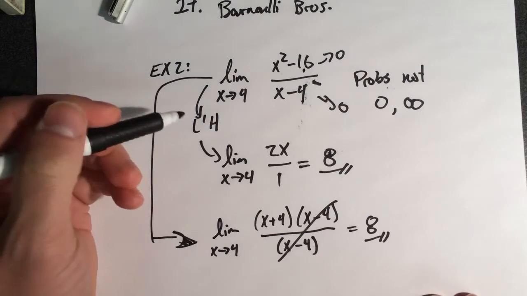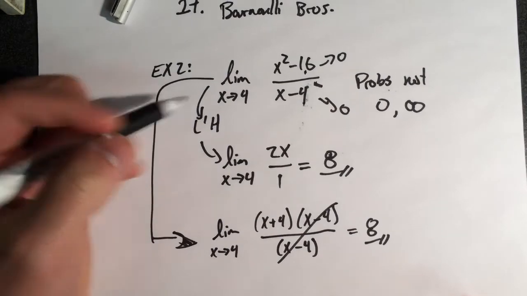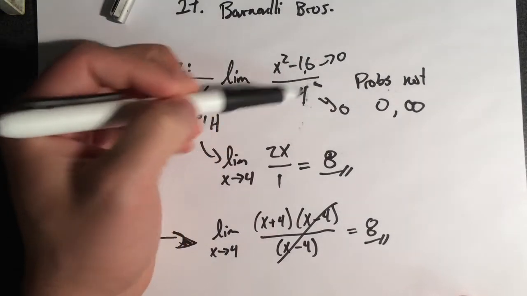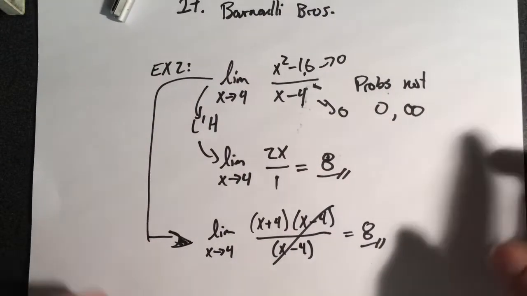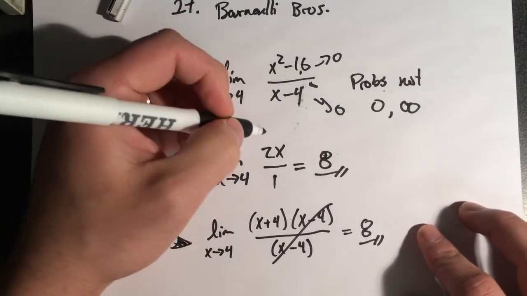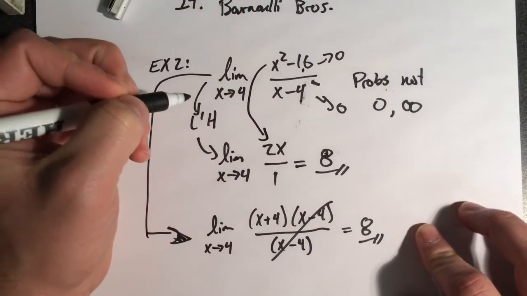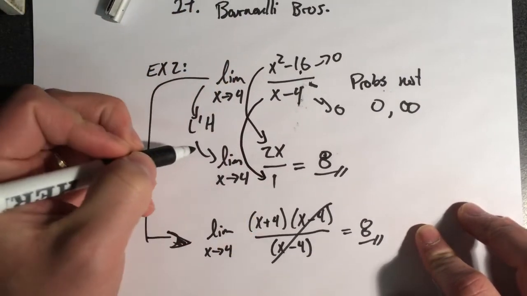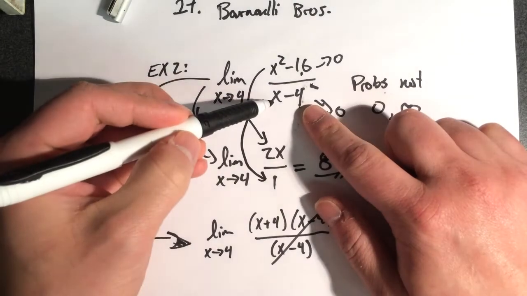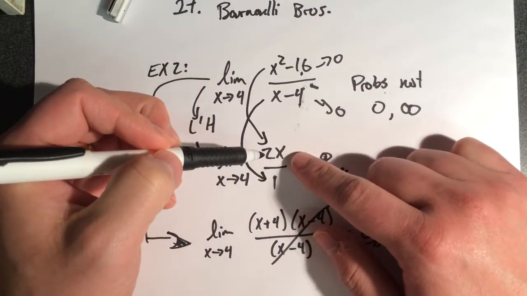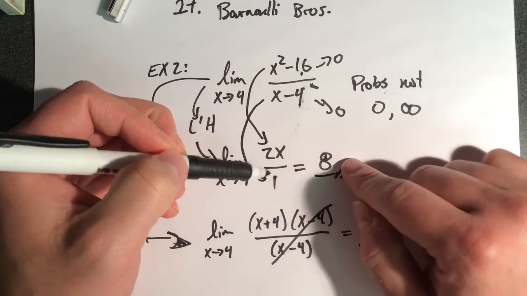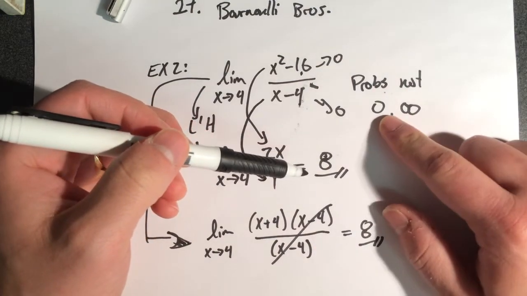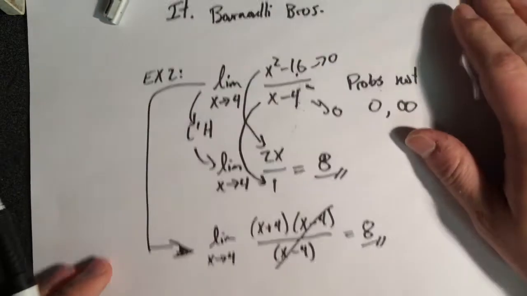But I care if you use L'Hopital's rule, right? I mean, just realize it's indeterminate and that the rate of the top and the rate of the bottom is what actually matters, which is why we can use the derivative. Again, this is the rate of the top, and this is the rate of the bottom. This one is going up by 1, while this one goes up by 2x. So the top wins, right? But the bottom kind of cuts it down to size. So we don't actually get all the way to 0 or infinity. Okay, let's try a different example.